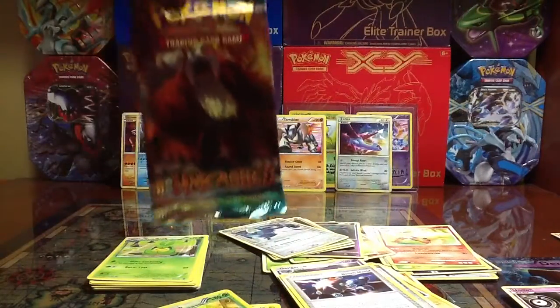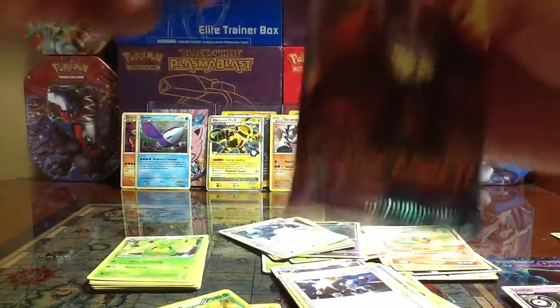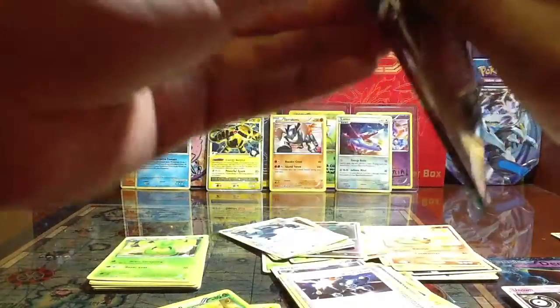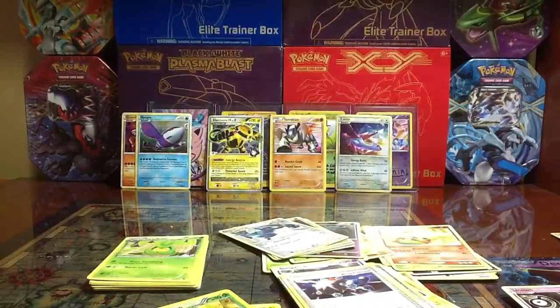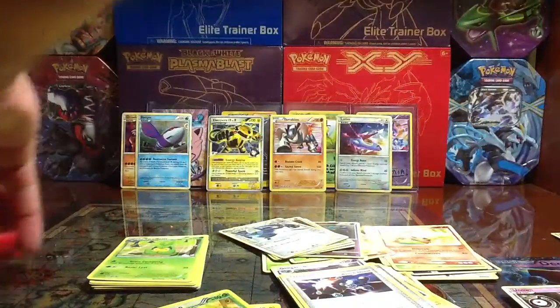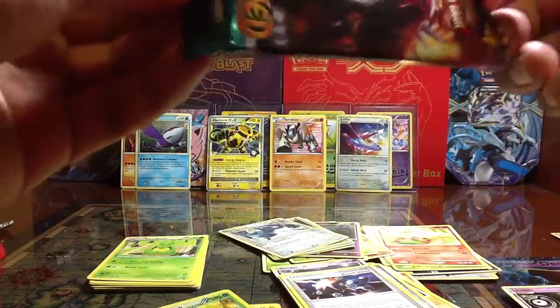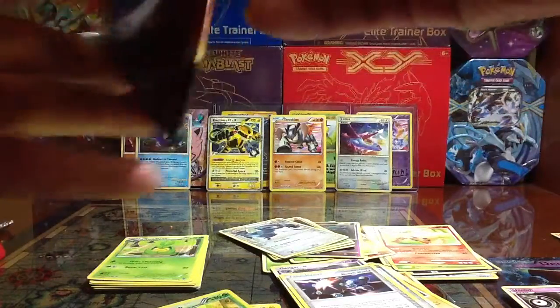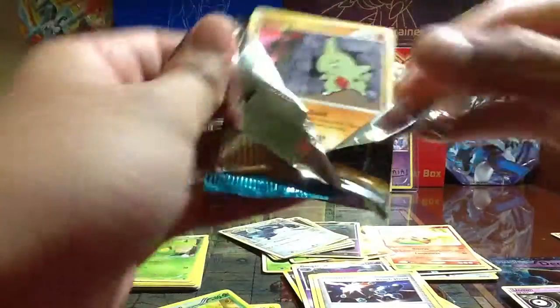And our last pack for the video, Unleashed with the Entei on the cover. Wow. I think I need scissors to help me out again. Wow, there we go.